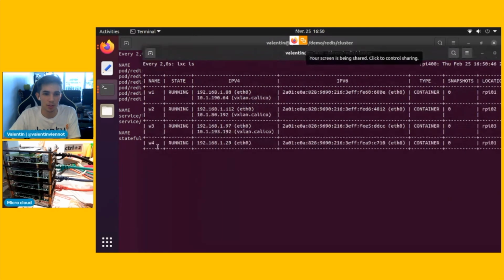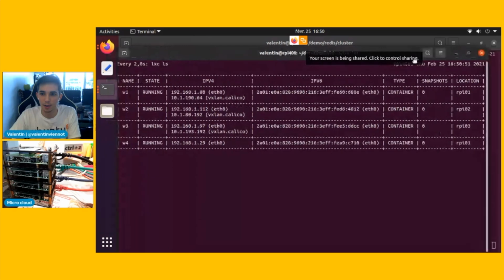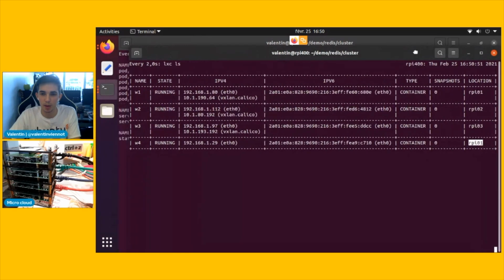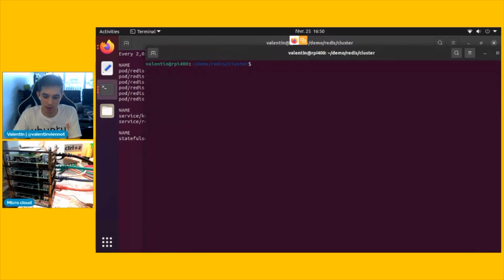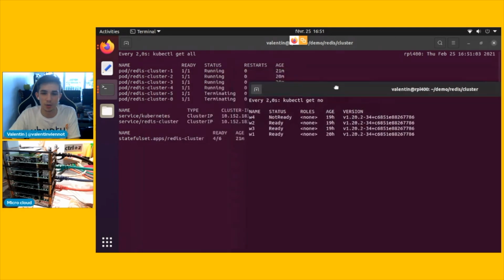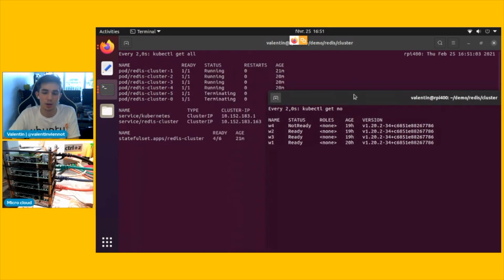So let's see how it is starting. Okay, so number 4 is already running. It's now located on the Raspberry Pi number 1, as expected. What we can do is a kubectl get nodes to see if it's coming back in a ready state. It shouldn't be long, the machine is basically starting, so MicroK8s has to start to notify the cluster that it's back online. The cluster has to acknowledge that and reconfigure to put everything back to normal.